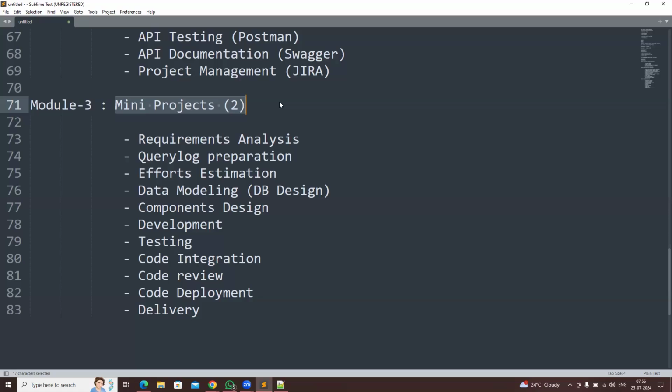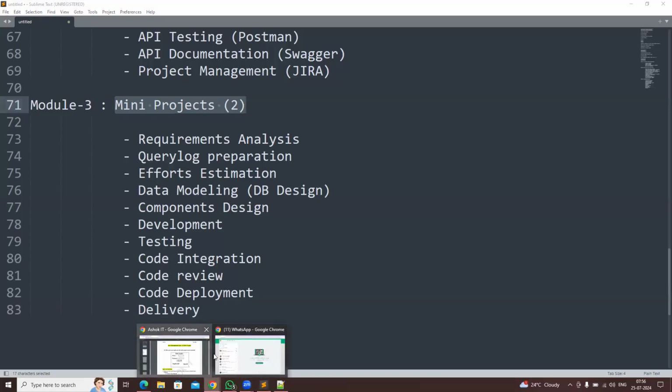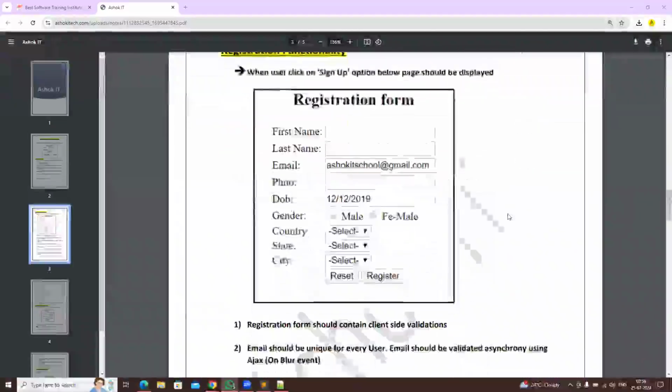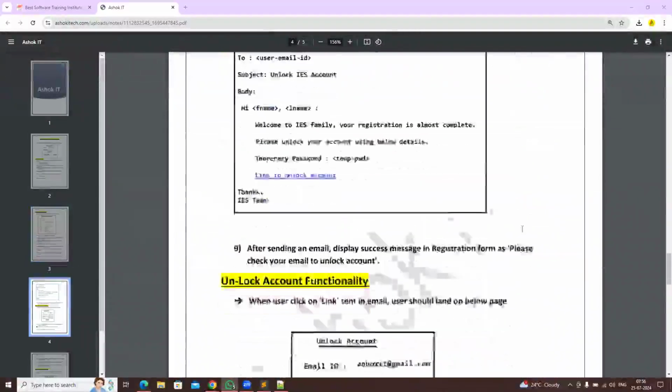Are you clear? Once these mini projects development is completed, you will become an independent developer. What is the meaning of independent developer? You can analyze the project, and you can develop the project on your own. Currently some people are confident that they can develop this project, whatever mini project requirement I am showing you, but some people are not confident.